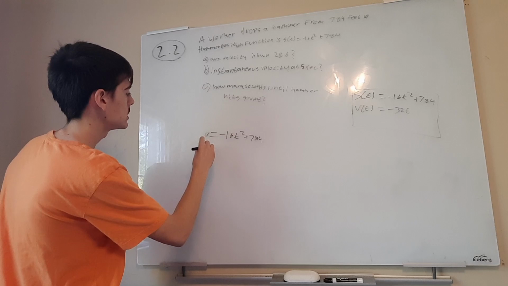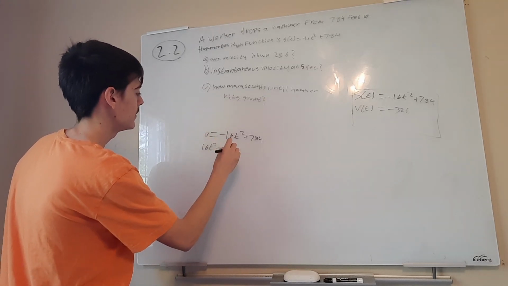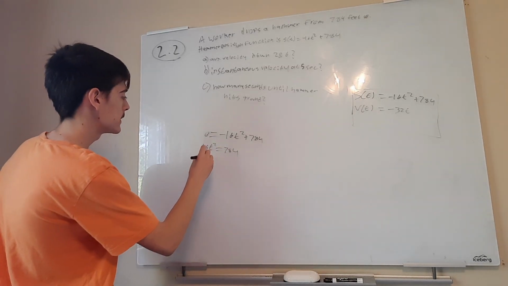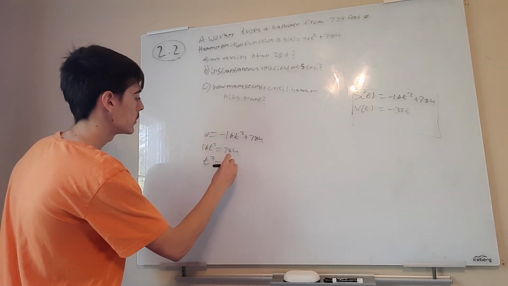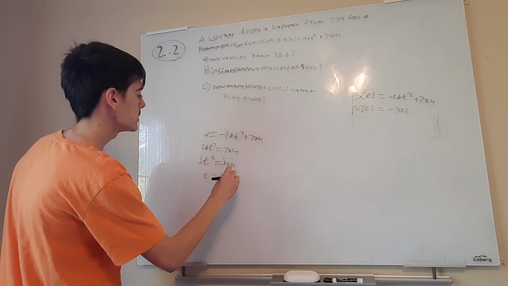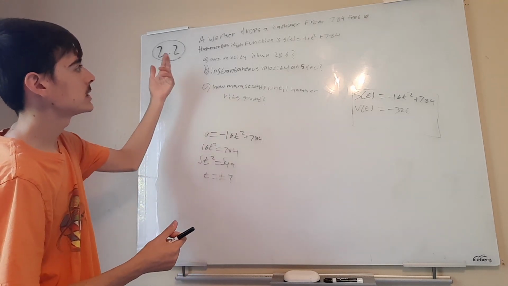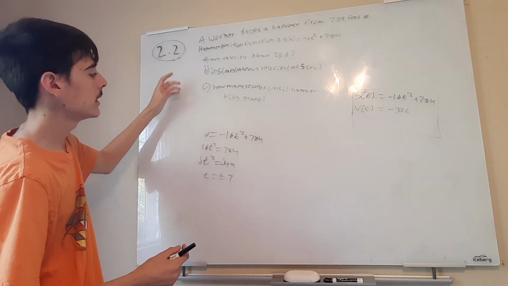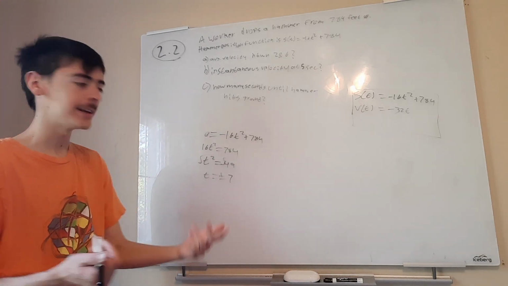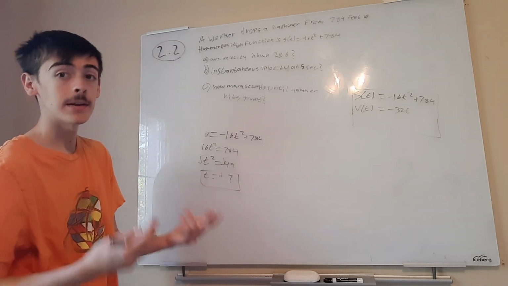So let's add 16t squared to both sides. I wrote that wrong at first, but yeah. 16t squared equals 784. Now let's divide both sides by 16. That'll be t squared equals 49. And let's square root both sides now. So t equals plus minus 7, technically, but there's not going to be a negative time. Time is only going to be positive. We don't have negative time, so that negative 7 doesn't count. So our answer is t equals 7 in our case.